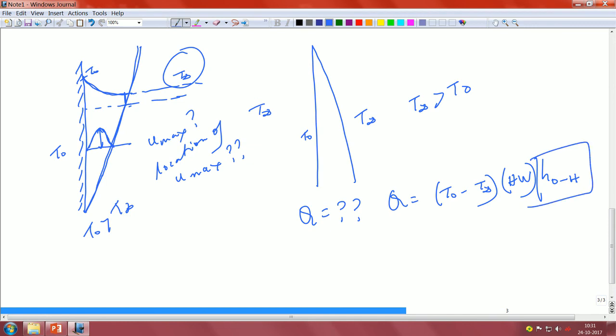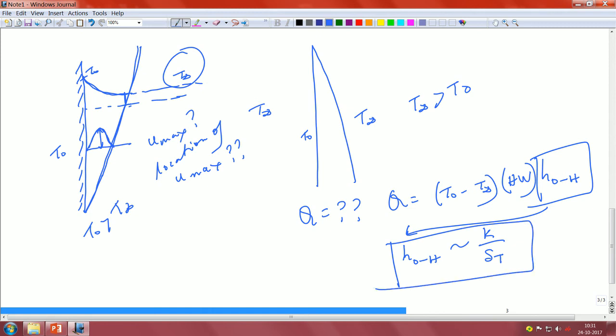So the heat transfer coefficient from 0 to h, that heat transfer coefficient we know scales as k over delta T, this we know already from our old analysis, from our flat plate external forced convection boundary layer analysis. So we have to answer this question, that this 0 to h heat transfer coefficient is equal to this, that means it requires us to find what delta T will be equal to. Once we find delta T, everything solves by itself. So in the next class what we are going to do is start addressing the problem from the Navier-Stokes equation and try to work out how we can arrive at the solution for this particular problem. Thank you.